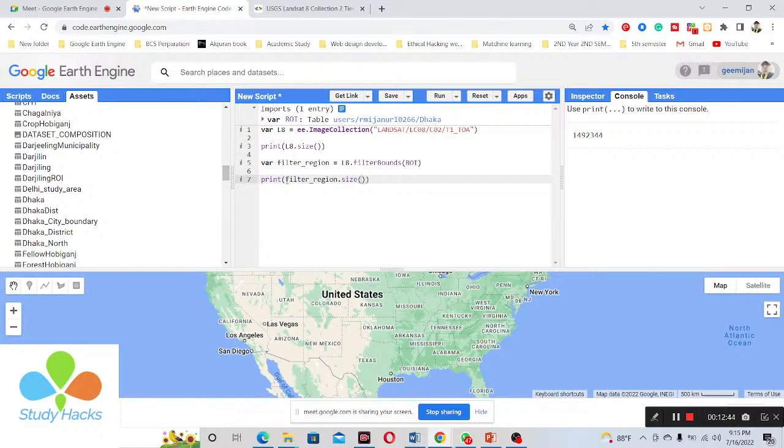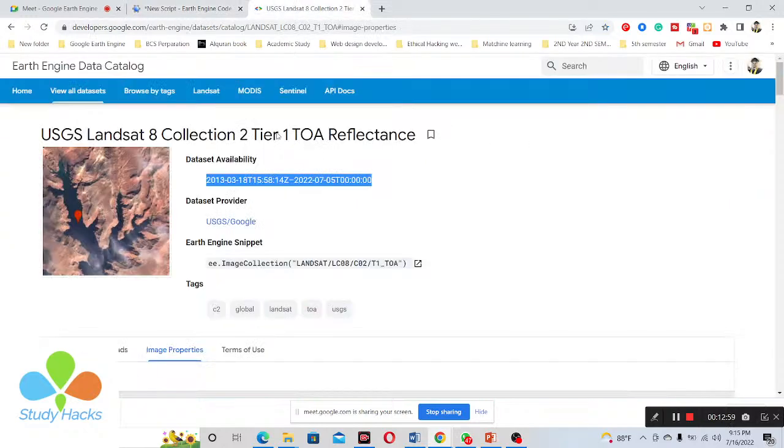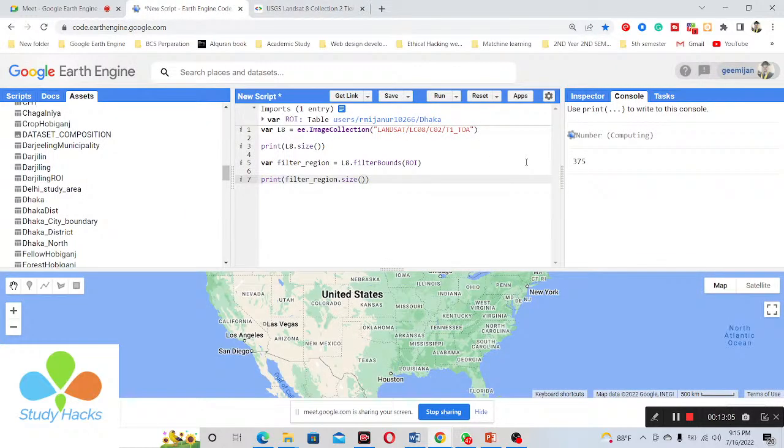Okay, then click run. Now it will show me how many images are available for my region of Dhaka city. 375 images are available, and this time period is 2013 to 2020. In this time period I can find 375 images for my region of Dhaka city.